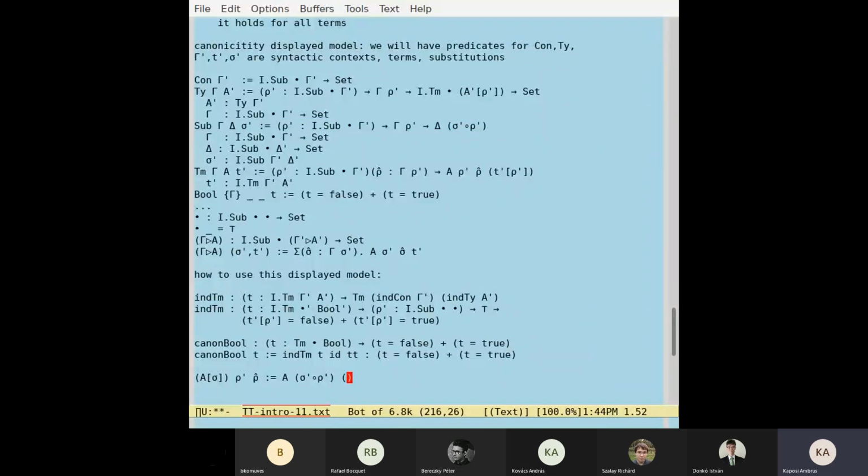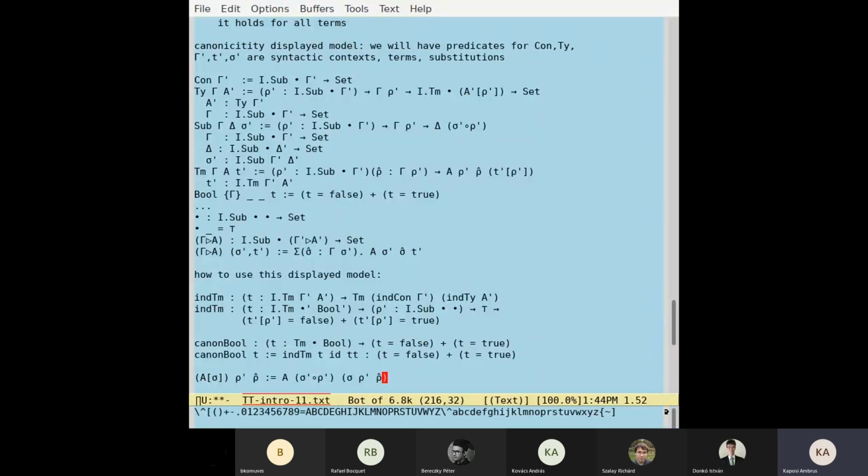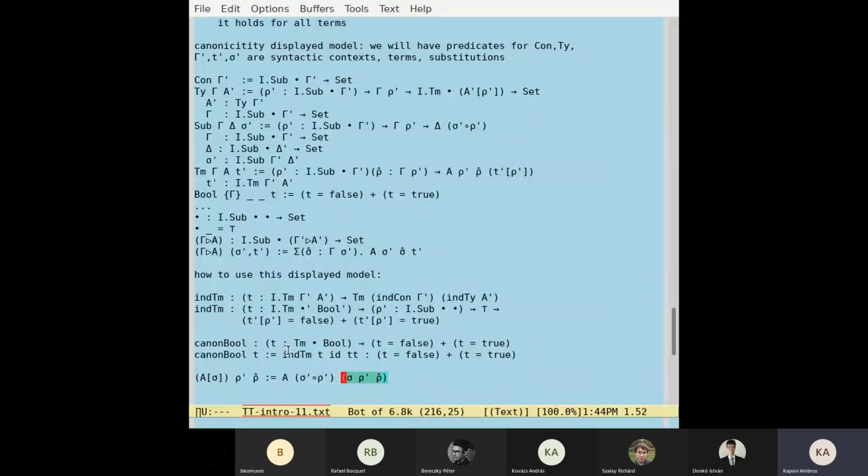So I can use sigma, which says that sigma prime respects the predicate. So here I just use sigma, on the closing substitutions rho prime and rho hat, and this will exactly say that the predicate holds at this composed substitution at delta, and that's what I want for A. Oh yeah, and obviously I have a term t as well, because I have this t, and I can just put the same t here.